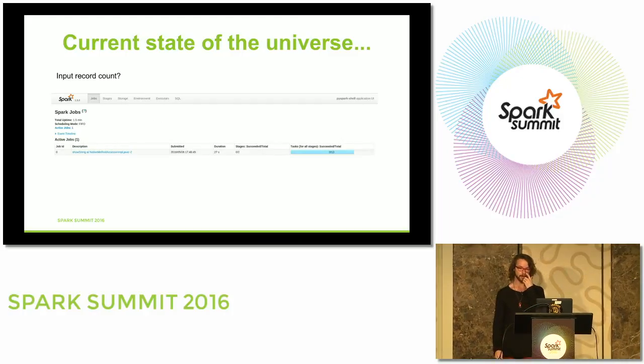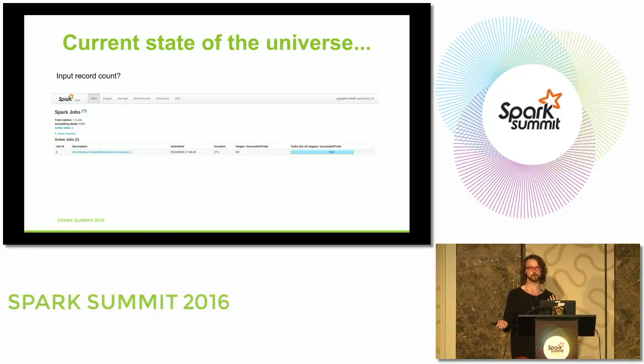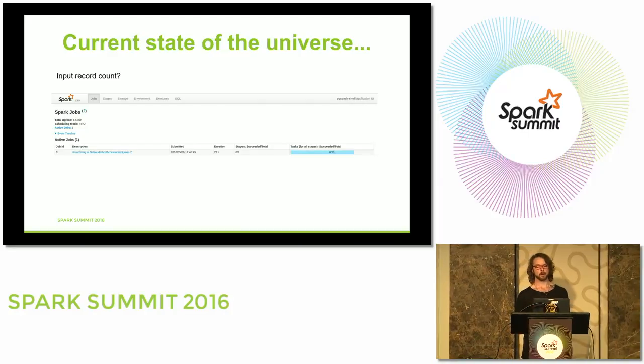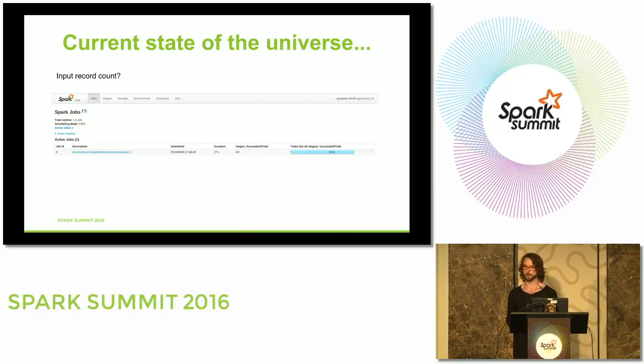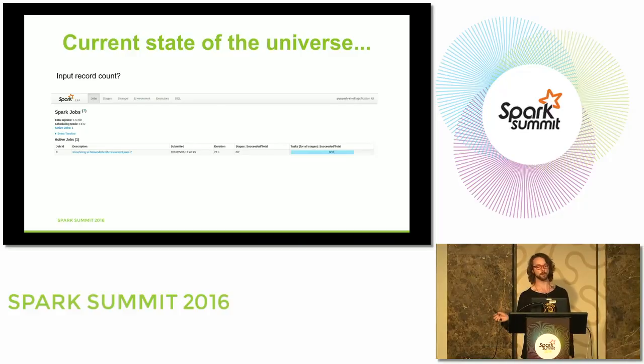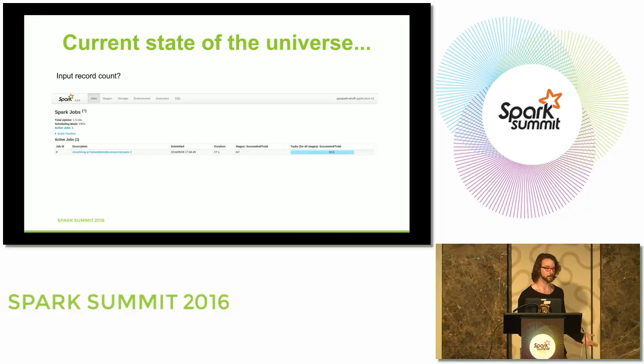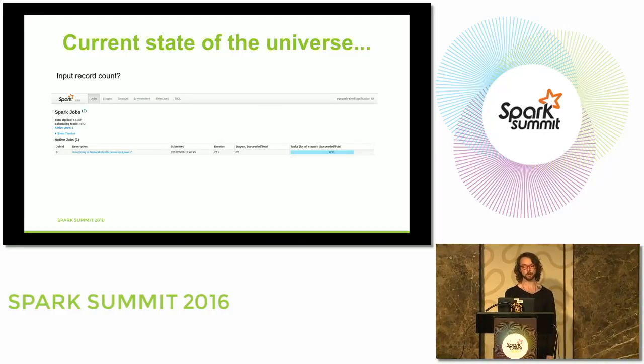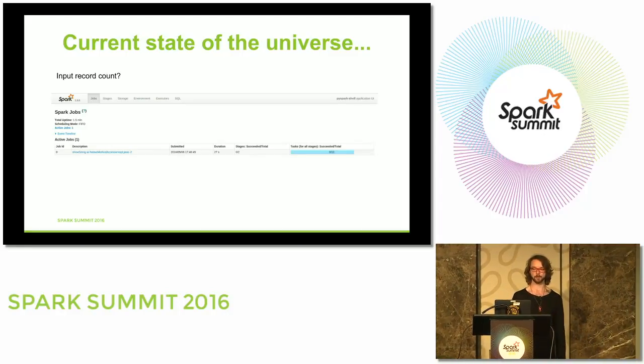So the first thing that you might do, once you launch your job, is dig through the logs and say, okay, well, oh look, there's a link to the Spark UI. Okay, I'm going to find that, and I'm going to go to it, and if I'm on EMR, I'm going to set up my proxy, make sure I can actually get to it. Then I'm going to come to this page, and I see that here's my job that's running.